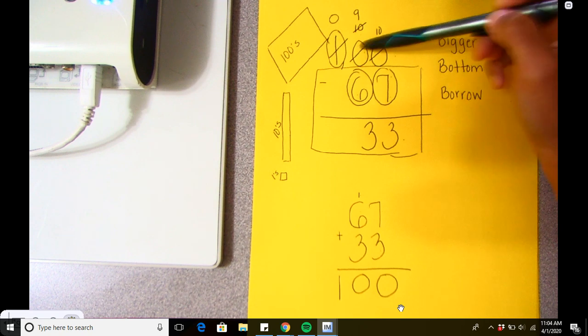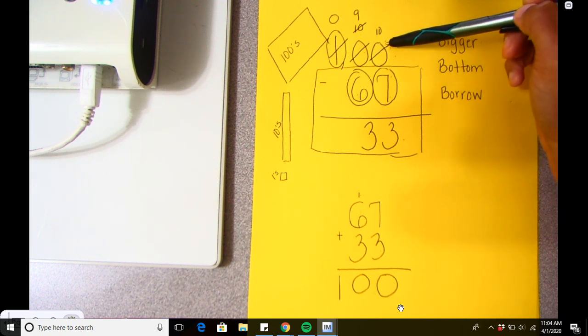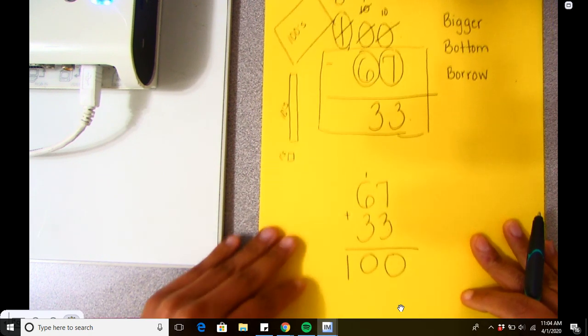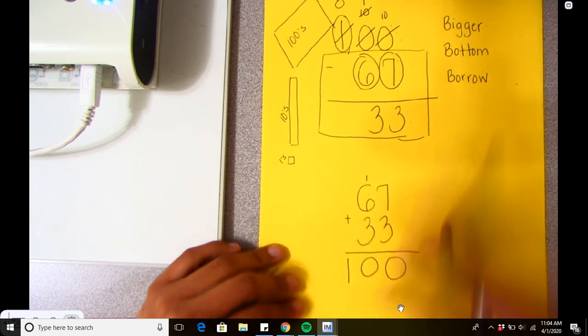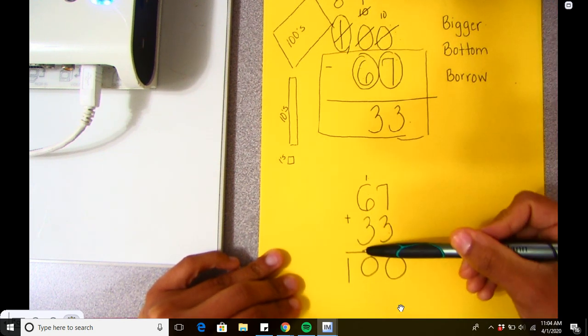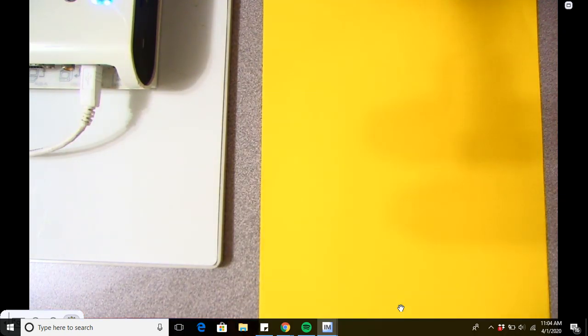When we're subtracting with so many zeros, sometimes we get a little bit confused. We're going to look at some word problems, and the word problems are going to have some numbers that go into the thousands place, but we're still going to use the same concept. Some will be subtraction and some will be addition, and these are all things that we've practiced. So let's look at some word problems.